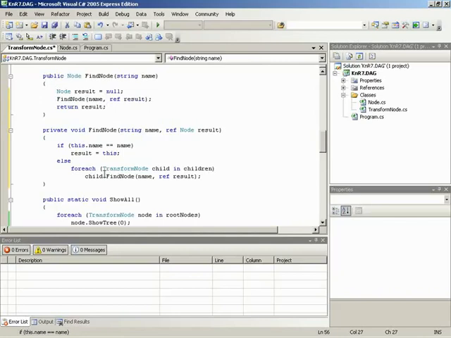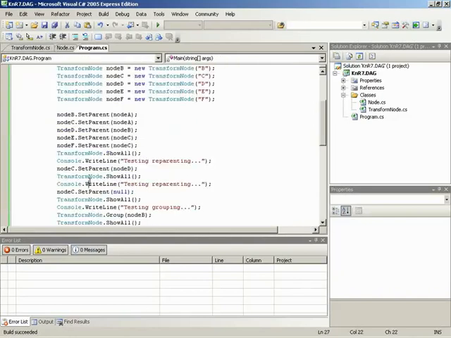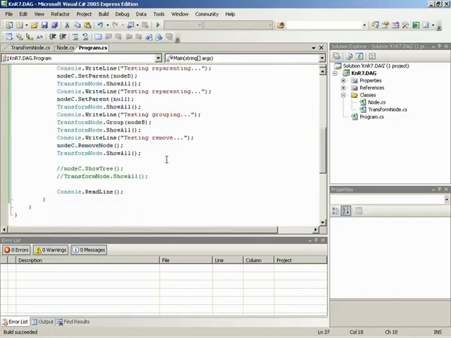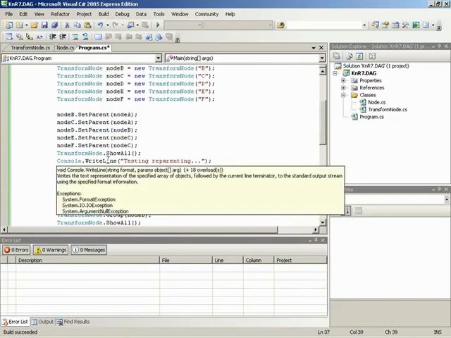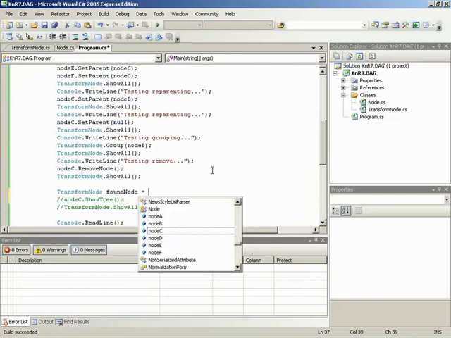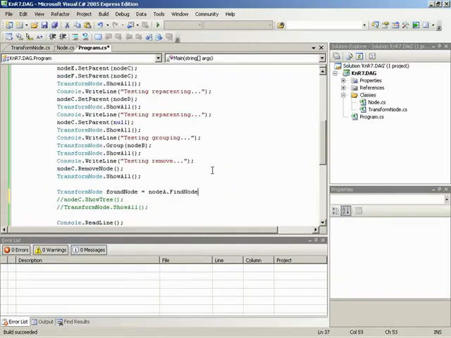All right, what do you want to do next, Logan? We could play around with it, test out the FindNode functionality. So first, let me build. And okay, good. Everything has succeeded. Now let's play around with this in program. Let's set up a variable so we can play around with a possibly found node. So I'm going to make a TransformNode variable called FoundNode. Let's say that FoundNode is equal to, let's pick on node A. Let's hold node A to find a node by the name of B.